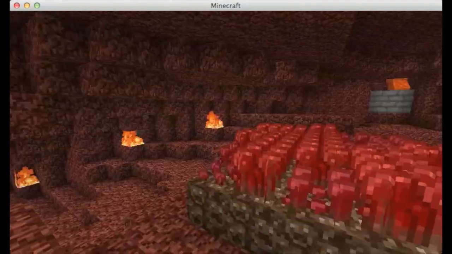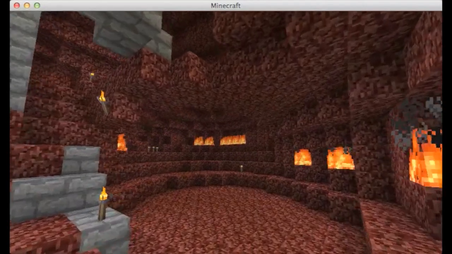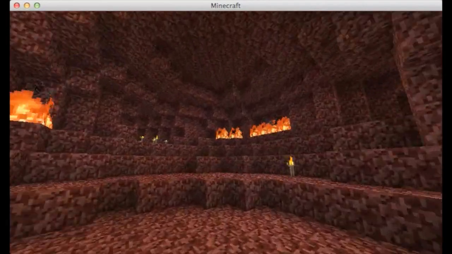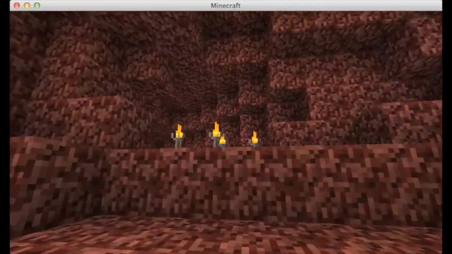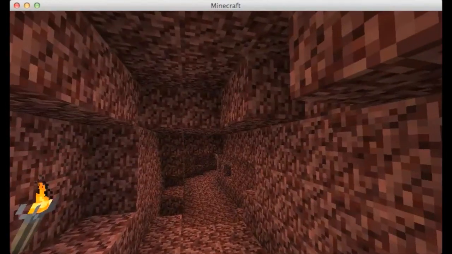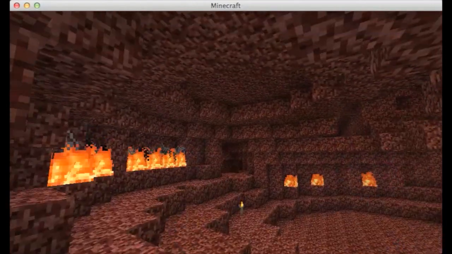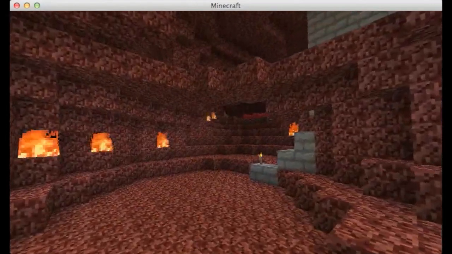down this way. So I've got a nether wart farm going here. If we walk over here, I've got it marked with torches. If you follow this tunnel, that takes you up into more wide open areas in the nether. Everything else is underground.